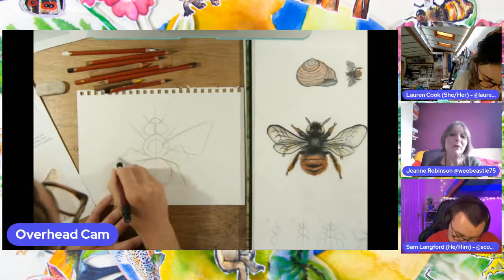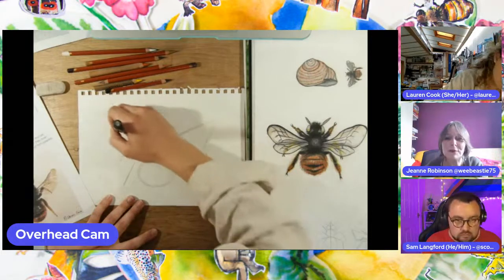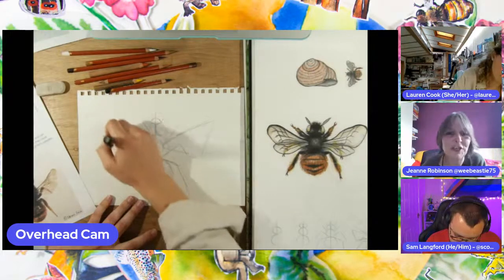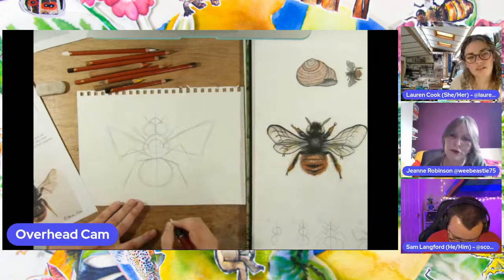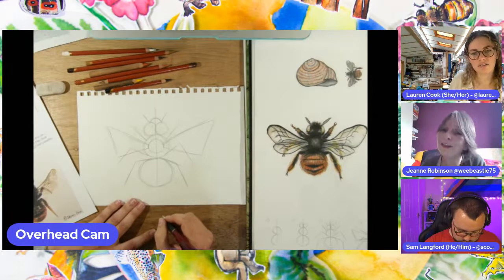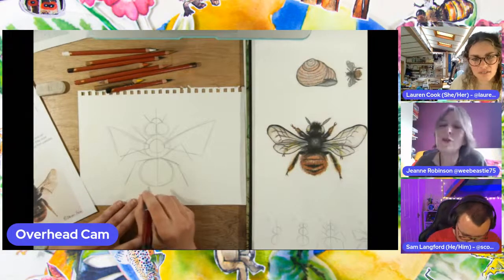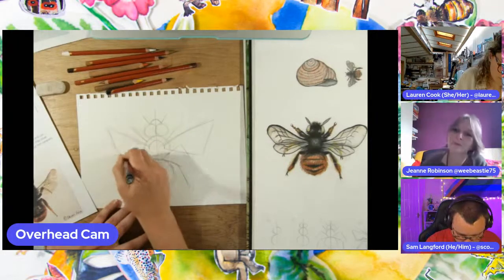We mentioned how much the hoverflies can look like the bees, but this is another way that enables you to distinguish them. The fact that you've got 4 wings here, Lauren, is a really important key feature you mentioned in your video, because the flies would only have 2 wings and a pair of balancing organs, or tiny little knobs on the back that used to be the hind wings, called halteres. Really? So do they still look like wings, the balancing organs? No, they look nothing like them. They look more like tiny little spoons.